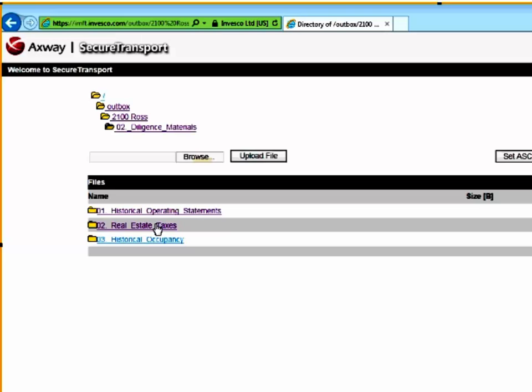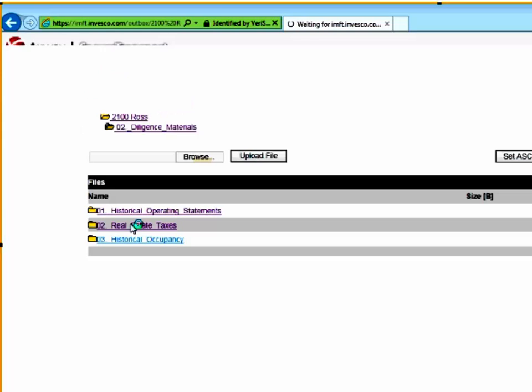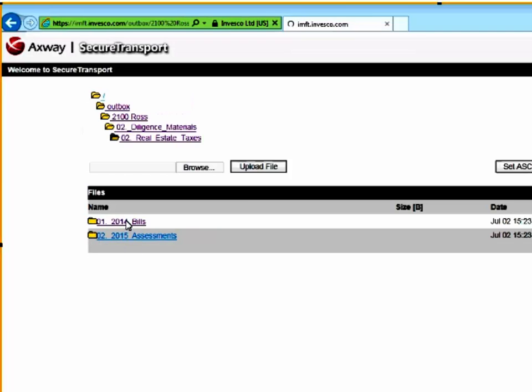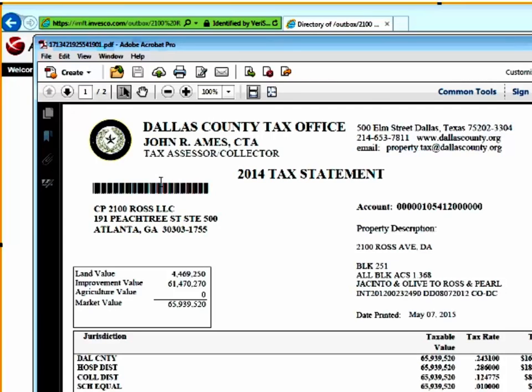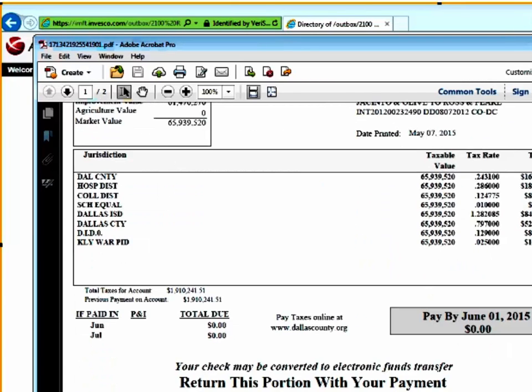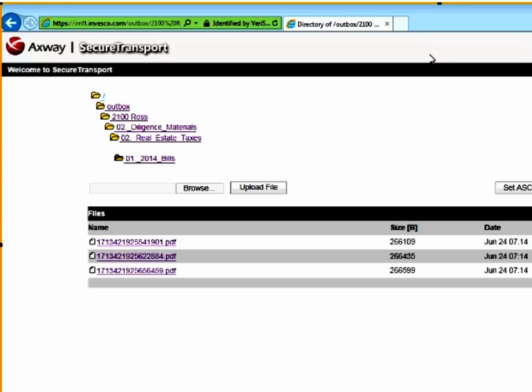Now, you'll learn over time that you don't need everything. So, for instance, I would not download the historical operating statements and the historical occupancy. You can look at it because that's relevant, but the stuff you need for the underwriting specifically is the real estate tax piece. So I'd go into the real estate taxes and I would open that up, and within there would be the tax bills, and you can see there are 3 tax parcels for this property. So I would open up each and every one of these individually and save it to that same file folder that you're using so that you can come back and reference this file. So that's how you obtain materials from the FTP site.